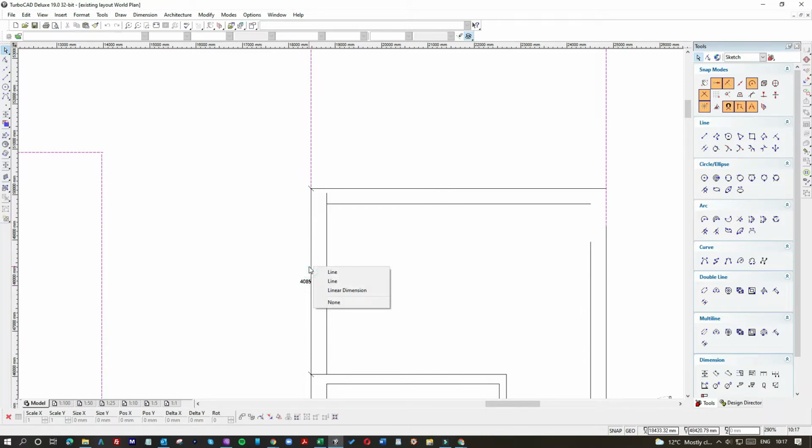So a 4-meter extension from the bedroom. Tab 4, 1, 2, 3.